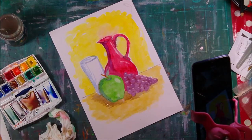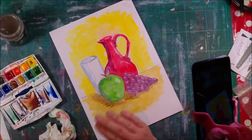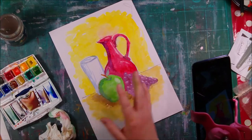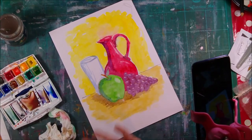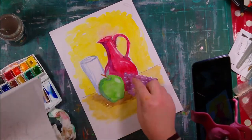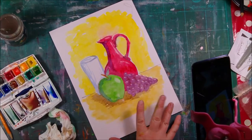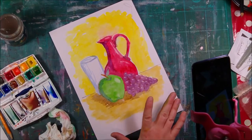As I said to you, do this in two parts if you want, or sit and do this for the class. It's up to you. Pause it every time you're unsure. Okay, so do a little bit of drawing. Pause it, have a look. Change anything you want to change. Do the same with the colours. And as I say, have a little rough piece of paper and test out your colours before you put them on. The colours don't have to be the exact same as this. Okay, you can do your own colours.